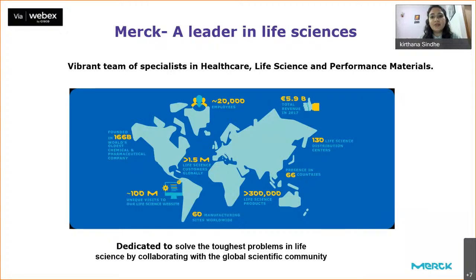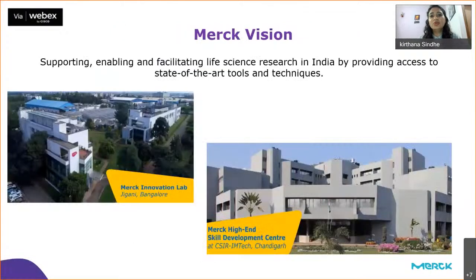In this line, Merck established two labs, which are called the Merck Innovation Lab at Bangalore and the Merck High-End Skill Development Center in collaboration with CSIR IMTech in Chandigarh. So the vision has been to support, enable, and facilitate life science research in India by providing tools and techniques.